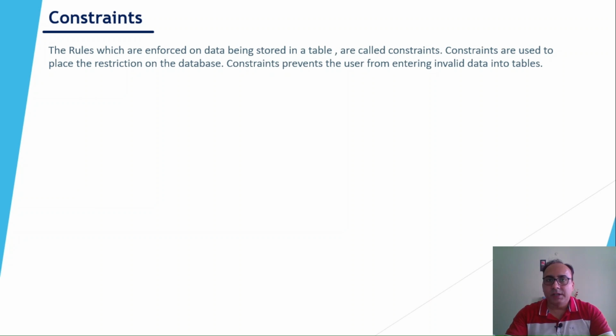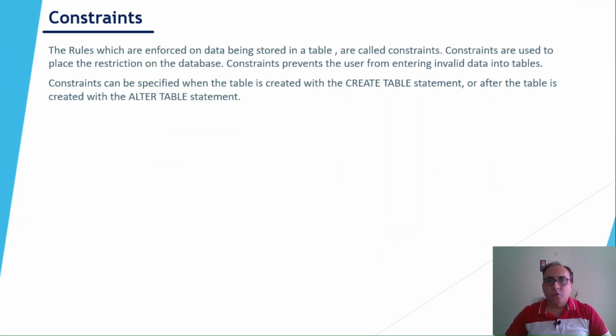So let's talk about constraints. Constraints basically enforce a rule by which data can be inserted into a table. Constraints are used to place restrictions on the database. By putting constraints, we can put certain restrictions on the table. So constraints basically prevent us from entering wrong data in a table.